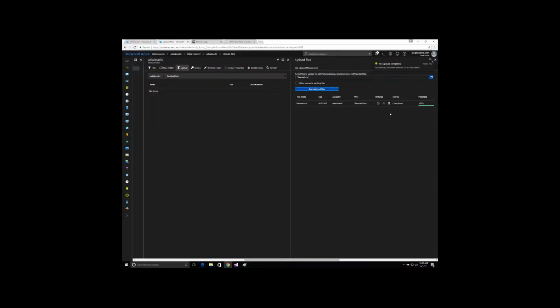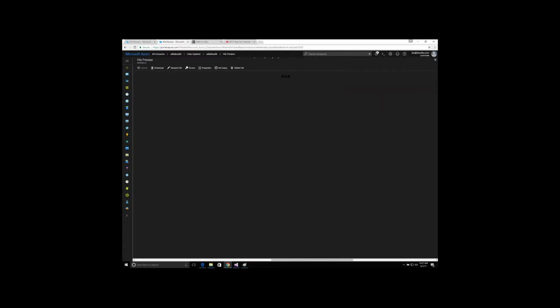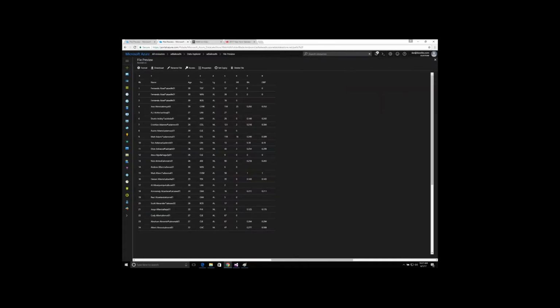And it tells me it uploaded it. And then I come back here, and if I just refresh here, there it is. And if I want to look at it, did that upload correctly, I can just click on it. And right here in the Azure Management Portal, it will show me that file. Okay, so you can see how easy it is to get data into Azure Data Lake Store.